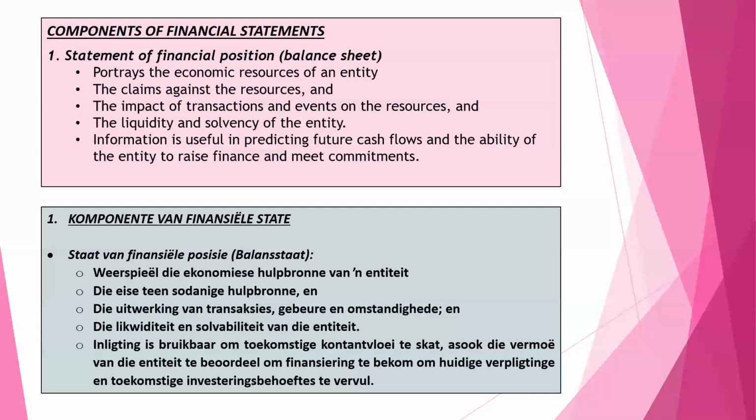So that's solvability. And that actually goes to the next thing: the information is useful in predicting future cash flows and the ability of the entity to raise finance and meet commitments. So if I look at my statement of financial position, I can see how much of my economic resources was funded by the entity's own capital and how much was funded by outside capital.